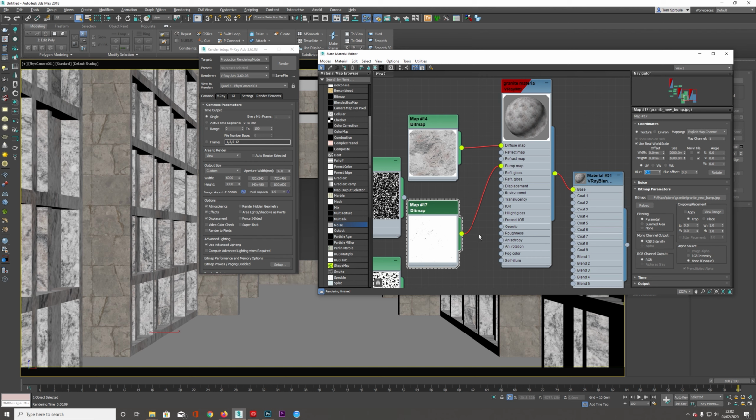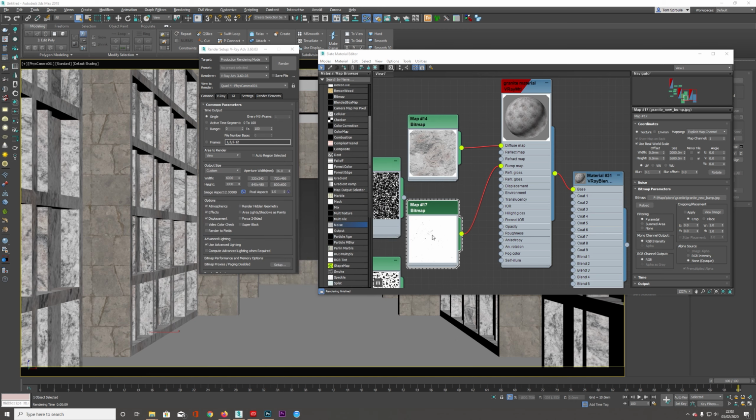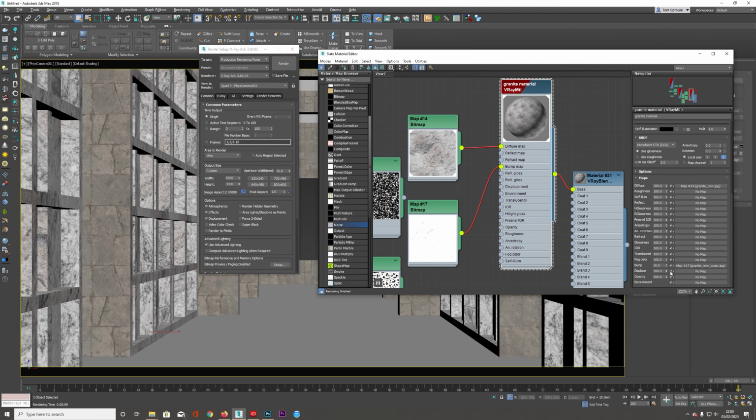That's particularly useful if you have a small resolution image and you're using it in a render, then you don't particularly want to be taking that blur away. But in this case, we don't need to do that. It's not high resolution, it's 1600 by 1138, but it's not particularly low resolution either. So we'll get away with this. All right. And then the bump, 10 or 15 should be fine.